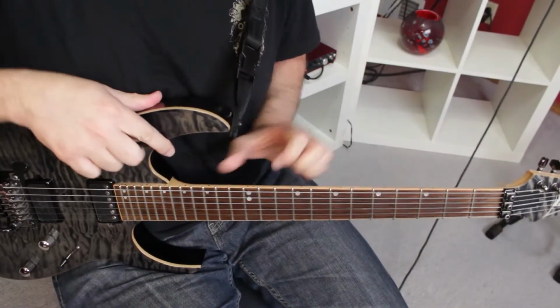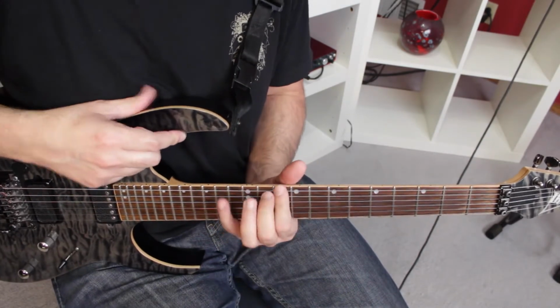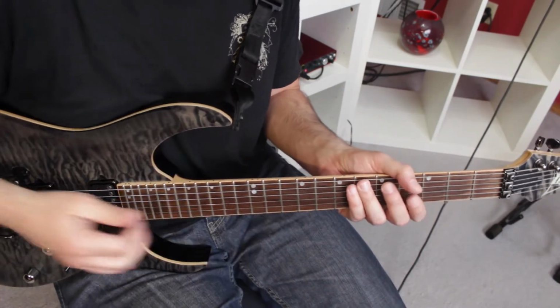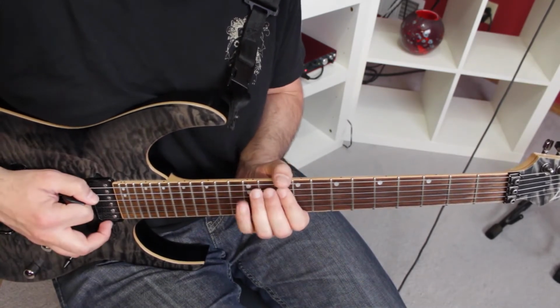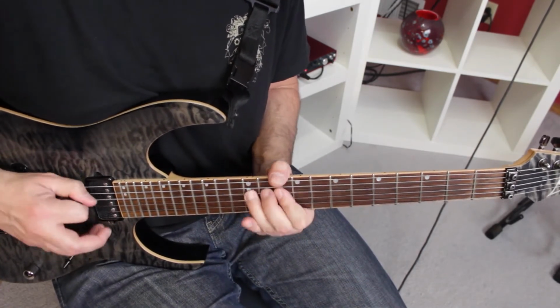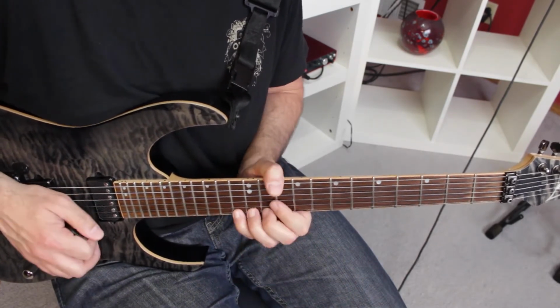Today's idea is in D minor pentatonic. We're going to use the first position, so between frets 10 and 13. From the low E string to the high E string, we have frets 10, 13, 10, 12, 10, 12 again, 10, 12 again, 10, 13, and 10, 13.